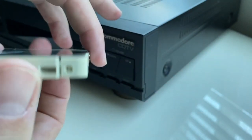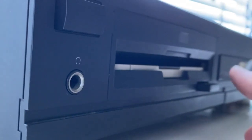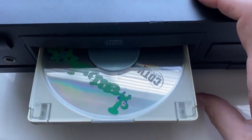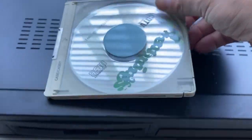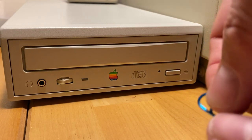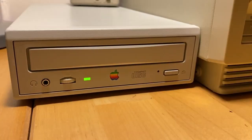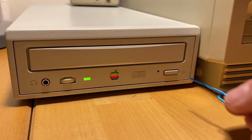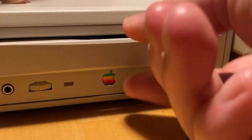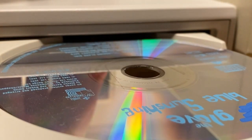The original Apple CD300 drive was in fact a caddy-load model, hearkening back to the earliest consumer CD-ROM days. I'm looking at you, CDTV. To be fair, the CDTV came out in 1991 and caddy loaders were typical then, so you have to give it a pass. Like most tray-loading computer CD and DVD drives, there's also a tiny hole on the front face to force-eject a disc — done with a straightened paper clip pressed firmly into the hole with the power off. It also has a nice little trap door to protect against dust.